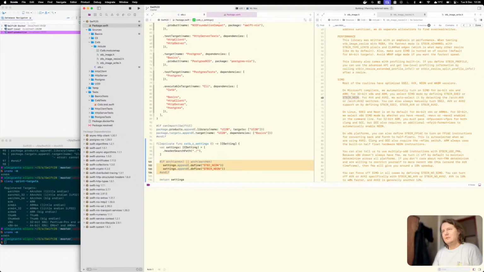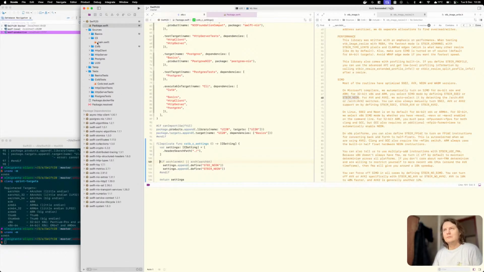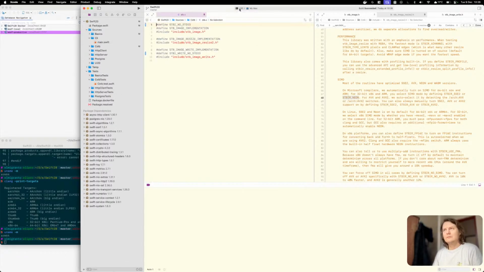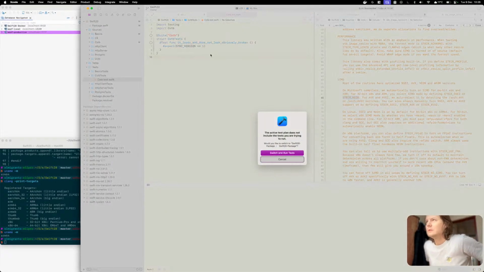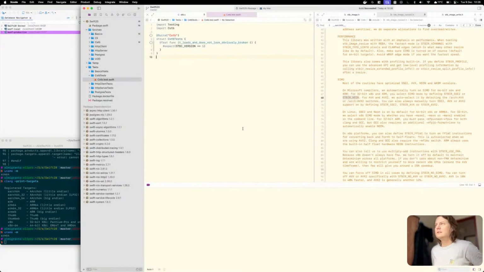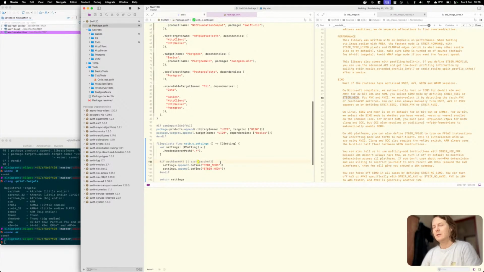If this is... Otherwise, we're not really doing anything, right? Switch and run tests. Yes, please. And I want to also do something like print. I don't know, just print this.